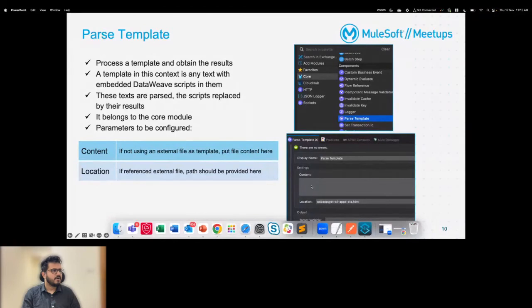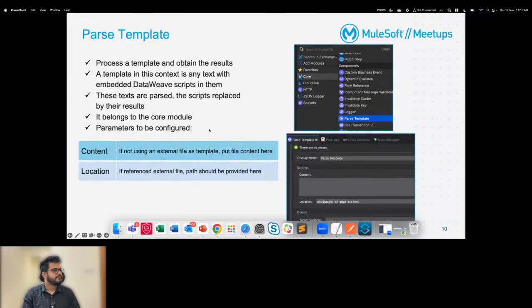Otherwise, if you have a file, you simply mention that location here. Since my file is in the resources folder under the web app folder, I will simply write that here. You can make it dynamic also, but you cannot use both together. You will get an error that only one of these can be put in.